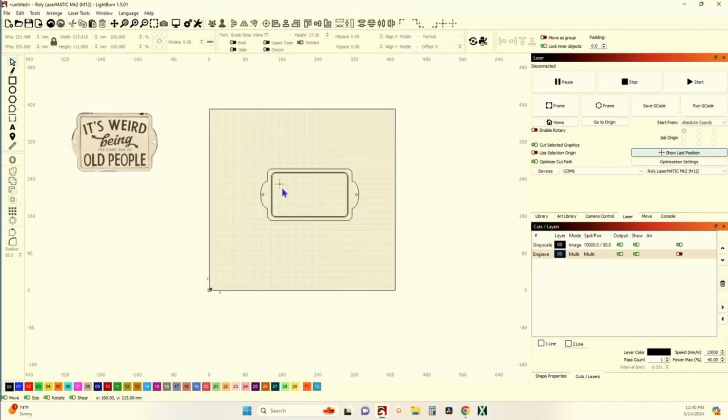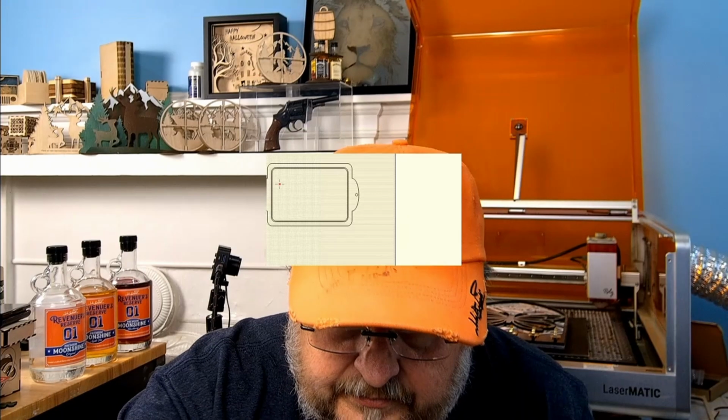And mine is more rectangular than theirs is. That's okay, because if I group all that and then just hold my control button, I can stretch that out like so and get it more square than rectangular. But it is basically the same shape. So that's what I look for when I'm creating designs.